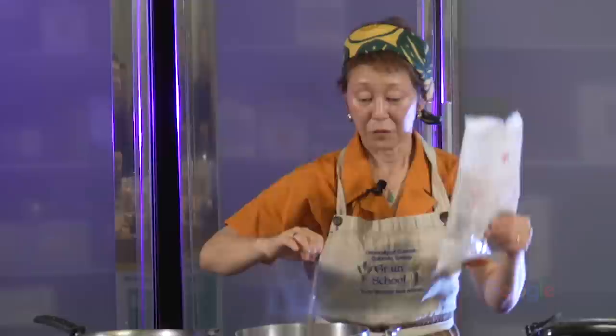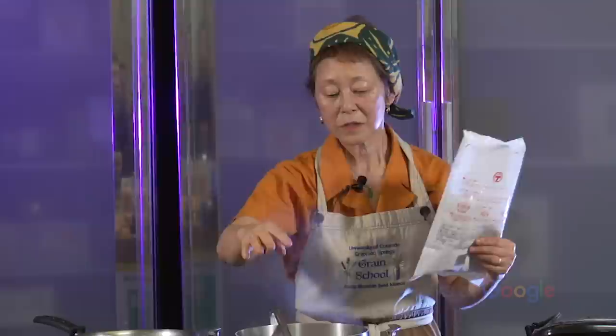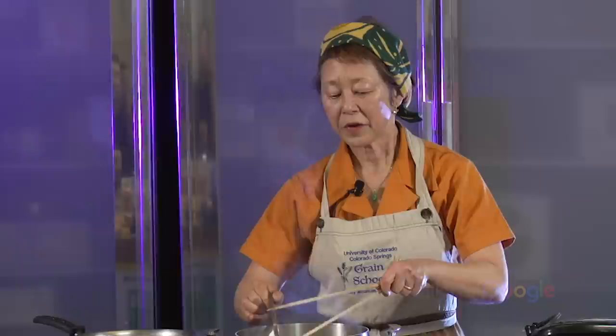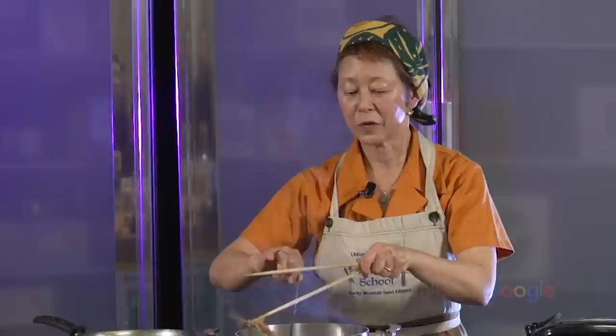And basically, once the water has already come to a boil, you could either take the kombu out, because some people don't want to mix the kombu with the bonito flakes. They say it has a chemical reaction that makes an inferior dashi, but I don't bother, because I'm more of a noodle maker. I'm more of a street food person. But once you put the bonito in, you just let it steep like tea. See, I turned it off? And you just let it wait for 2 minutes, and then we're gonna strain it.